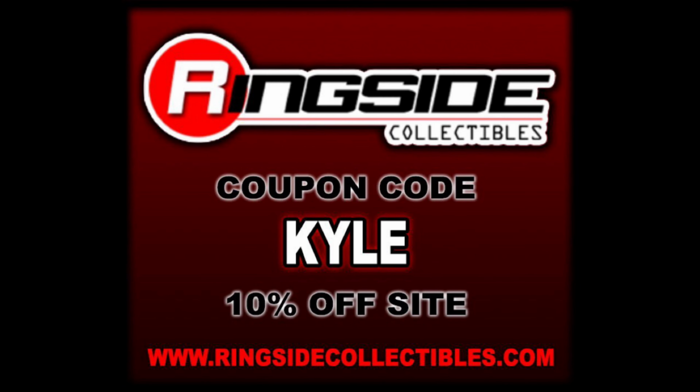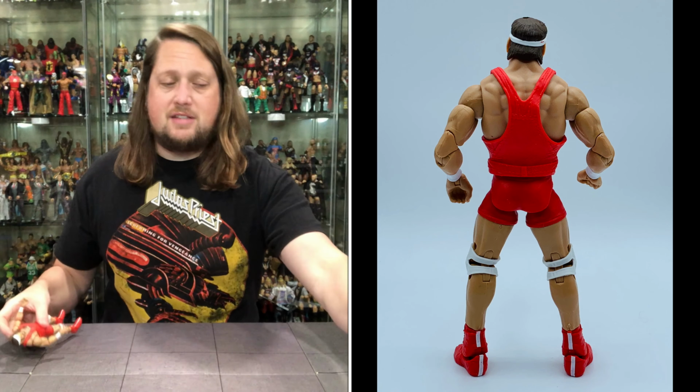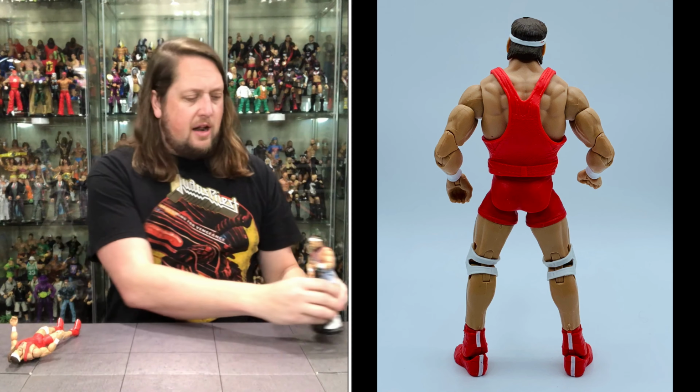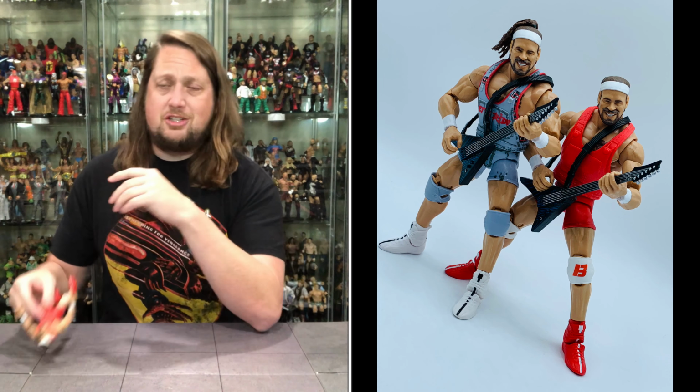Now let's break down old Rick Boogz in his finest suspenders. Now this is a much different one than the last one. Well, I say much different, not totally different, but this is the red overalls, the red trunks, the red boots, the white, really the red and white attack here, where we got more of a denim type look on the regular edition. I might as well grab that regular edition. I got him here somewhere, right in front of my face. How about? I might as well have him here right off to the side. We'll pick him right there. Just an absolute phenomenal figure, much like this one.